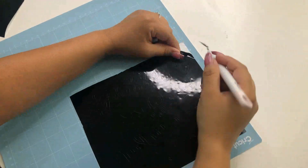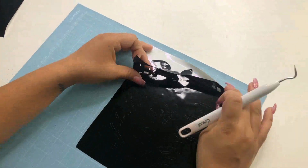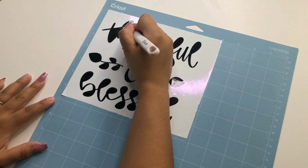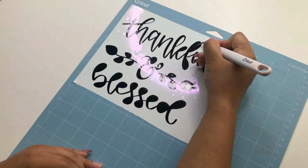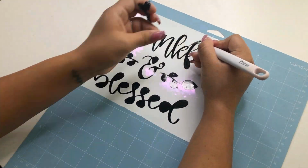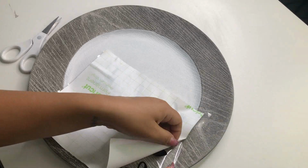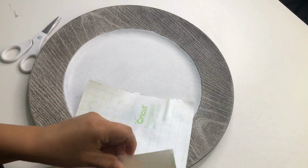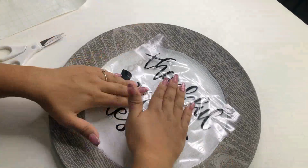Now I'm going to just weed it out using my tools, and then I'm going to transfer it to my sign. The last thing I will be doing is transferring this to my sign. Now once I am done using the tape, I am going to put it back on the plastic. I do reuse my tape 2 to 3 times, sometimes even 4. That's how good this Cricut tape is.